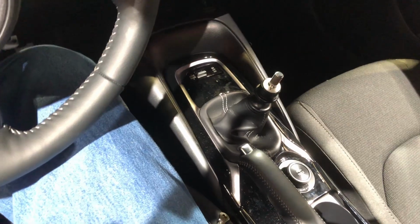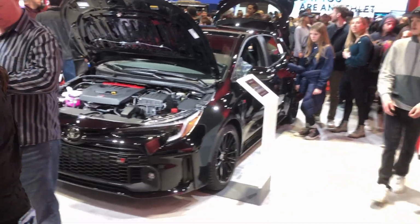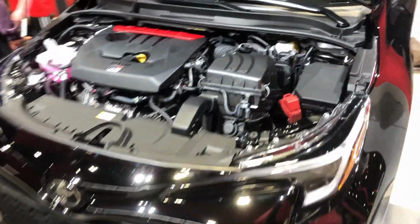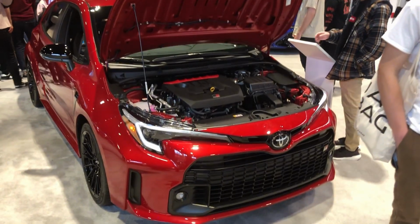And I'm not just saying that because I love everything else about the car, but I really genuinely do think that the shifter is just next level and beats everything else on this list. And because of my experience with the shifter, it's just further cemented itself in my mind as a car of a generation. This is amazing. And I'm saying all this about a Corolla, the state of the car market these days. So that's the list. GR Corolla tops it out.